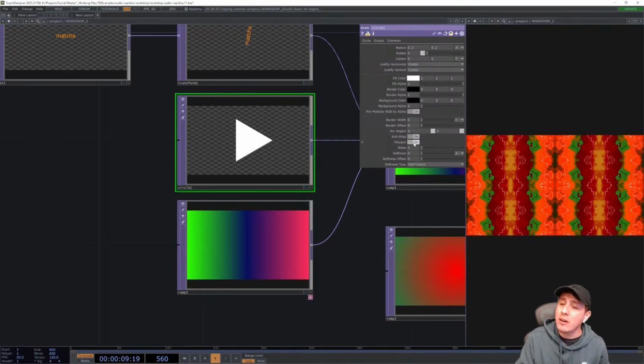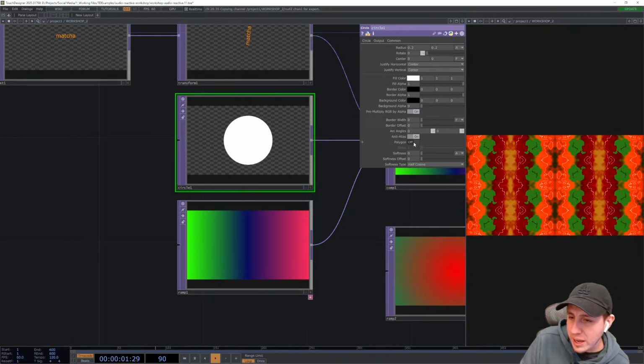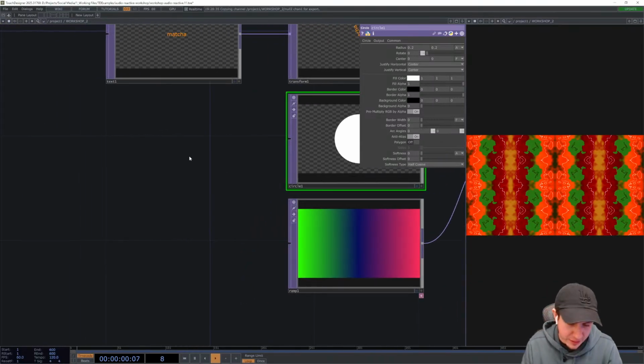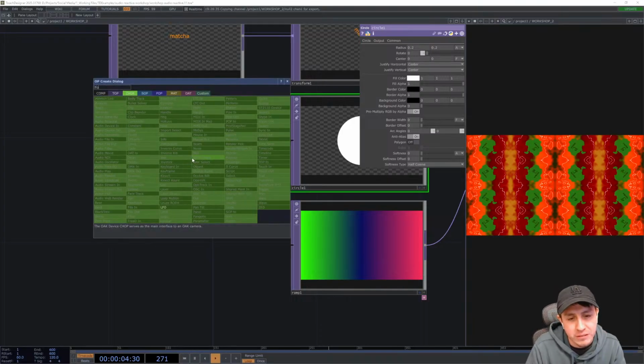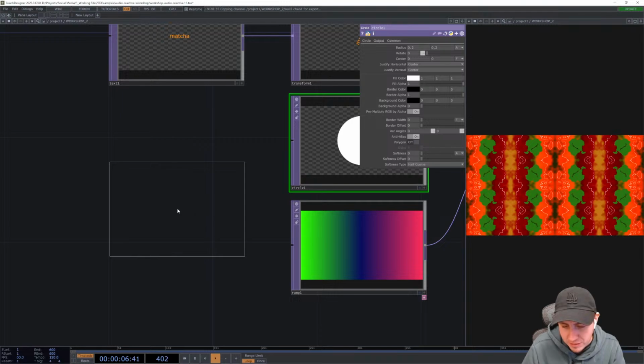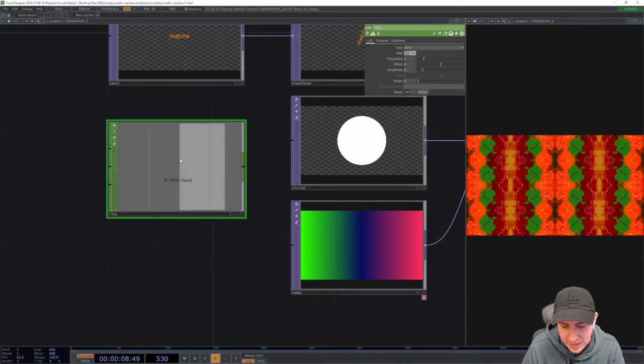So what I'm going to do now is find a way to map another chop value to turn this polygon on and off. I'm going to be sticking around right here, to the left of the circle. I'm going to add an LFO chop. LFO. And I'm going to add that here.